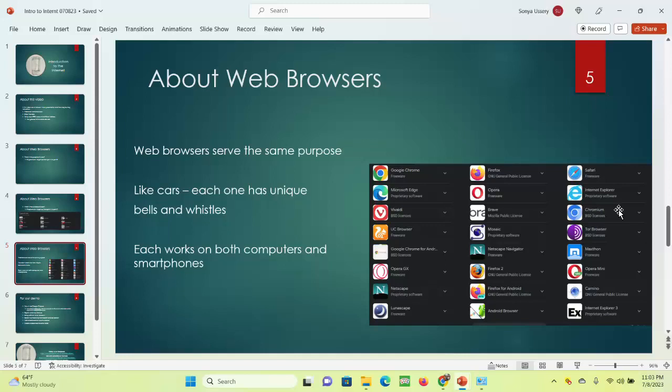And your virtual assistant on your phone, like hey Google, hey Alexa, or hey Siri, those all rely on these different browsers to dive into things. I accidentally got my phone to start talking to me. And they all have different bells and whistles and different preferences. But the fact of the matter is, just like the base function of a car, they're going to get you from point A to point B. It's just your way to get there.